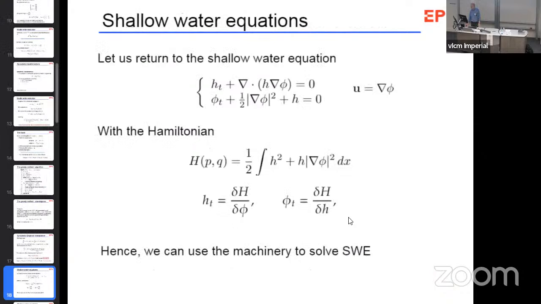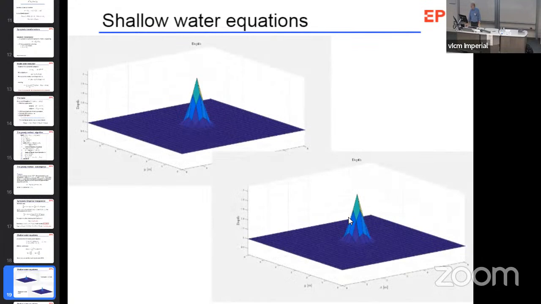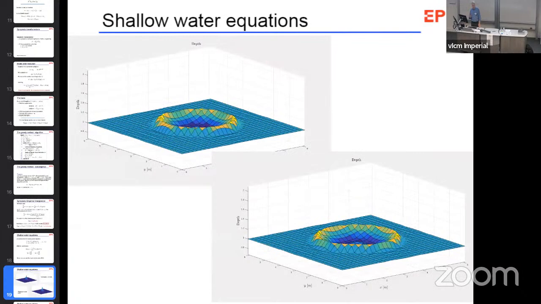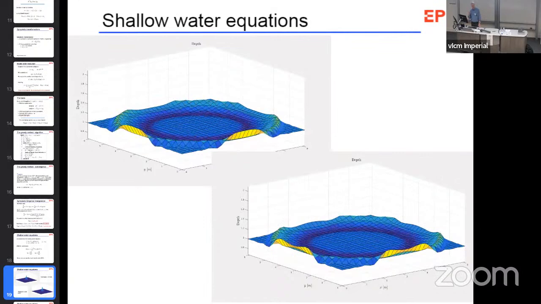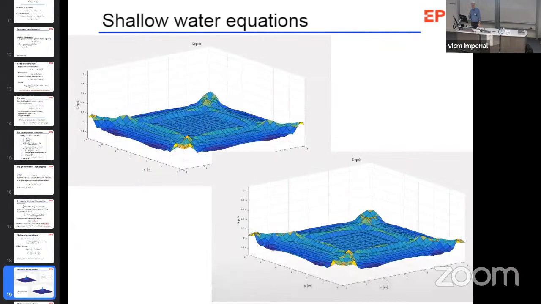So let's go back to the shallow water equation as an example. We saw it blow up. Now, what I'm going to show you, the only difference is how the basis is constructed. There's no other difference. Here are two solutions that will run in a minute. There you go. One is the reduced order model, and the other one is the full solution. At least visually, there's no difference. But the point is that the only difference is how the basis has been chosen.